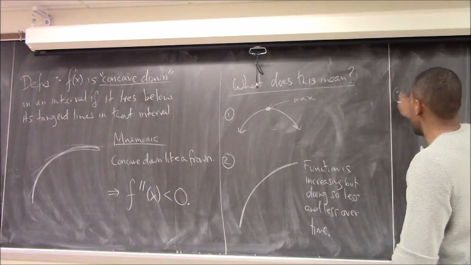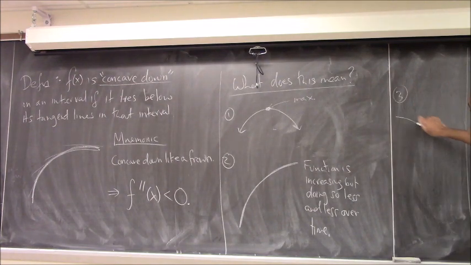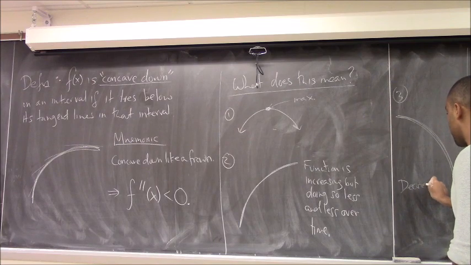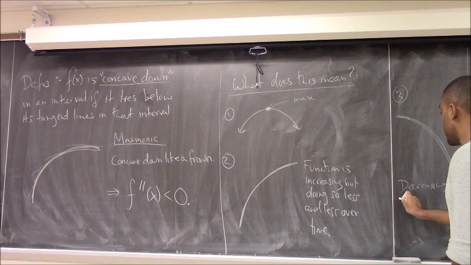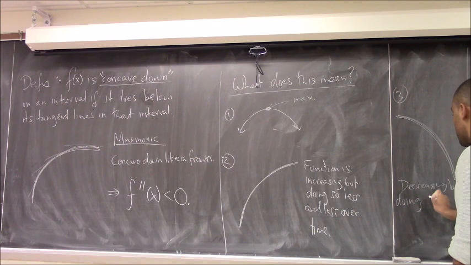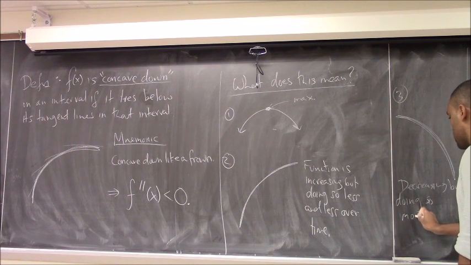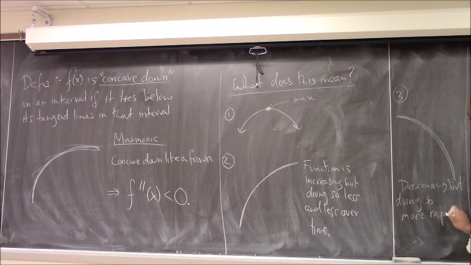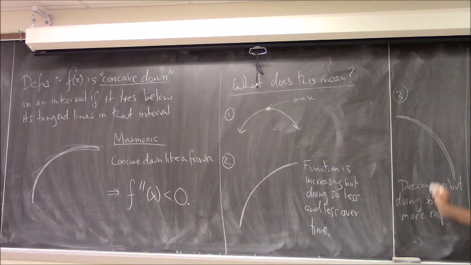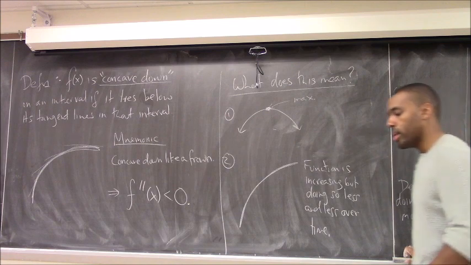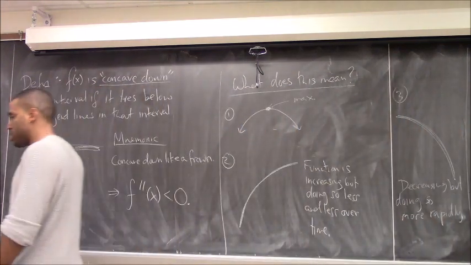You could also have the third situation where you're doing this, and that just means you're decreasing, but doing so more rapidly. So if this pattern continues, it can actually turn into a situation where you get exactly the opposite of what you want. And so identifying such patterns can be important.